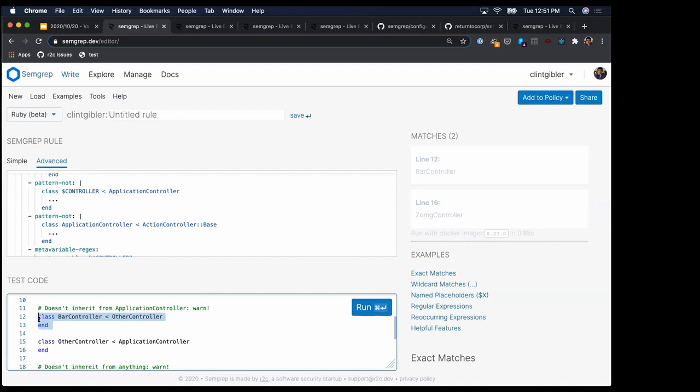Yeah, so that's a great question. The answer is that currently Semgrep, focusing on localized analysis, does not do a full class hierarchy. Also, in Ruby, things sometimes extend different modules based on conditionals and potentially crazy things.